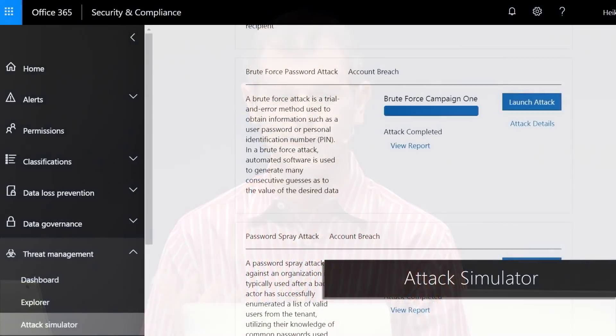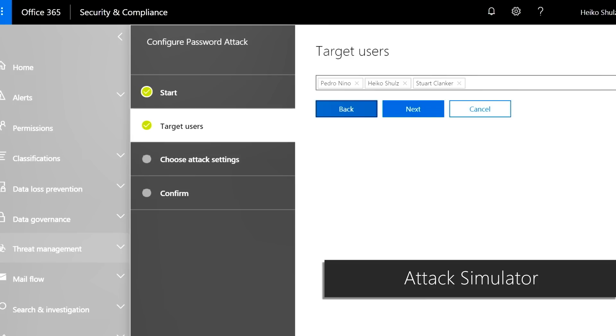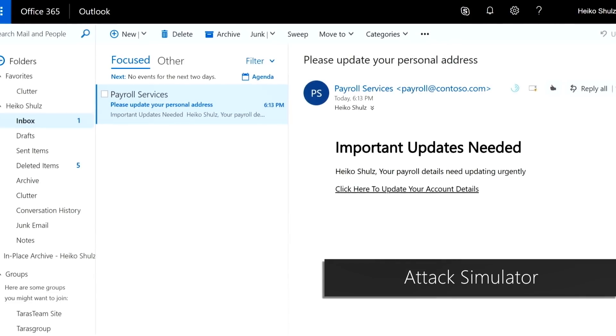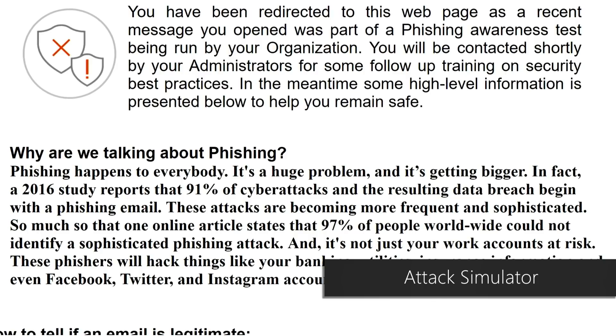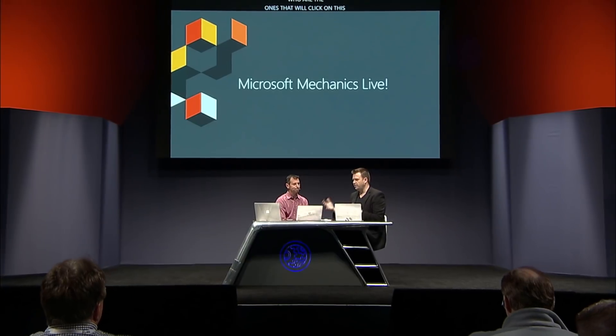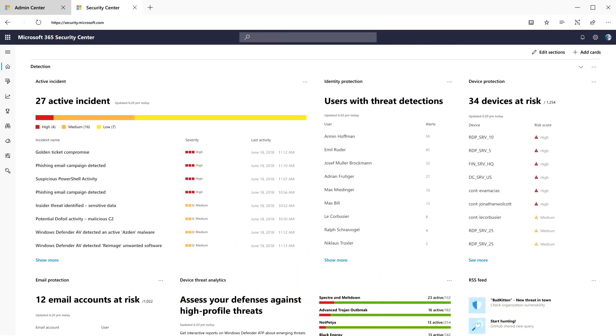So what additional ways do we have to protect, detect, and respond to new forms of attacks? Within Microsoft 365 services, we think a lot about intelligence, integration, and automation, and we bake all of that into the services we ship. We have lots of new and updated technologies, along with things like user education. Attack Simulator, for example, allows you to do a targeted attack in a safe way on your own users to identify who the risky users are — who are the ones that are going to click on the wrong link — helping you educate users so that attacks are less likely to happen.